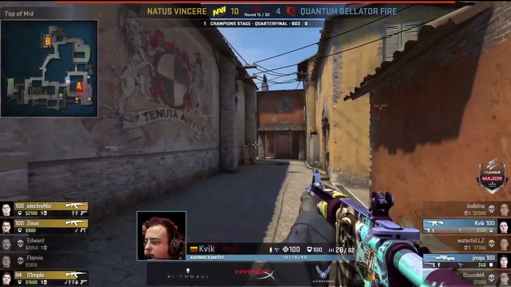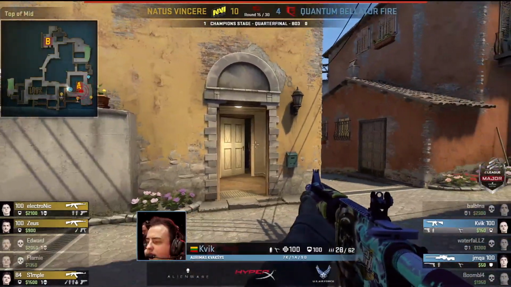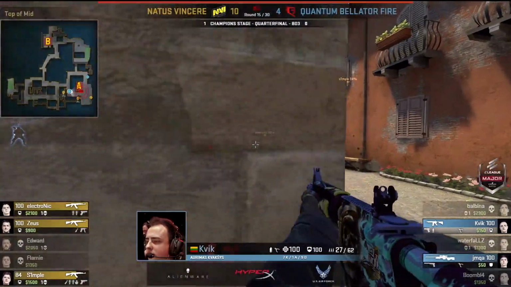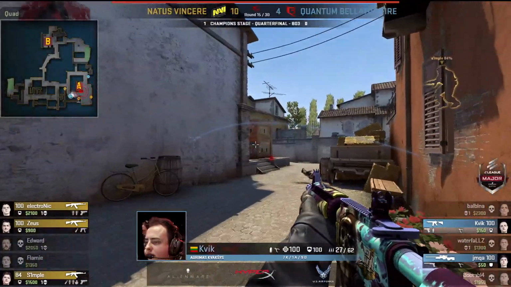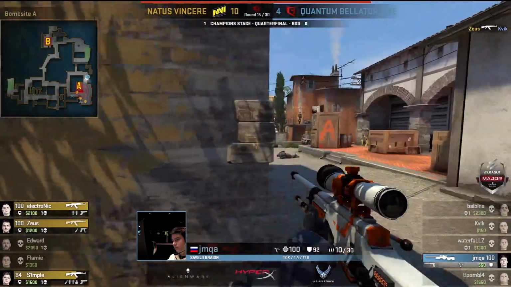Approaching the position, NaVi lie in wait. A very dangerous NaVi. Zeus in the boiler position. He's got sound cues from Quick. He can simply wait until Quick has gone too far and then pop out just like that. And that leaves Jumka alone. He needs a heroic round here.